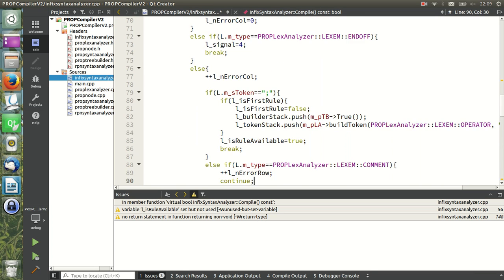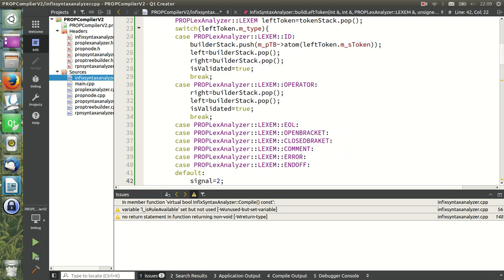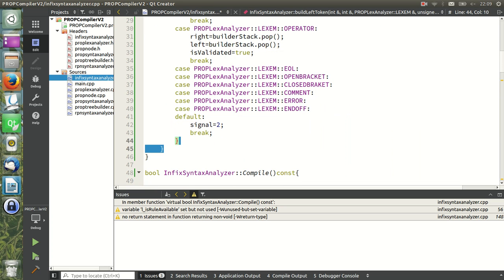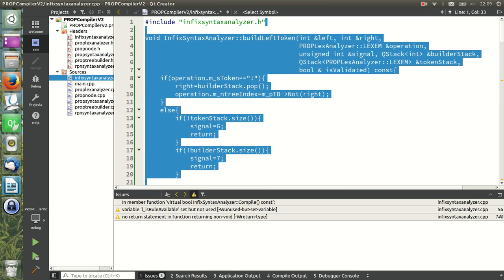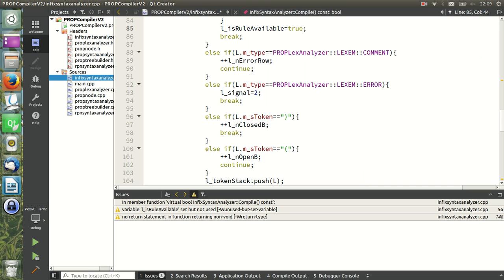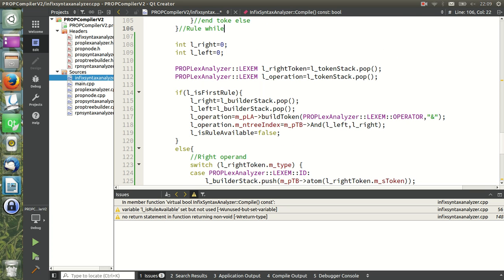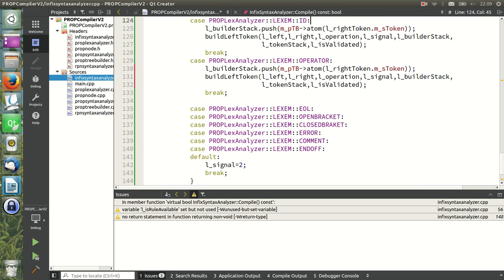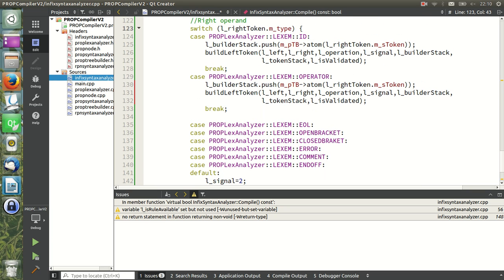And look at this. Imagine this whole long set of lines of code duplicated in the compiler function. It makes me feel pain, because even when the compiler function is pretty large, adding more lines of code is not that good. It's not good to clarify and make our code easy to understand. And doing it this way, we also avoid a very important topic, that is code duplication. We need to ensure that we are not duplicating the code. So this is a pretty good way to avoid it. So that's it.